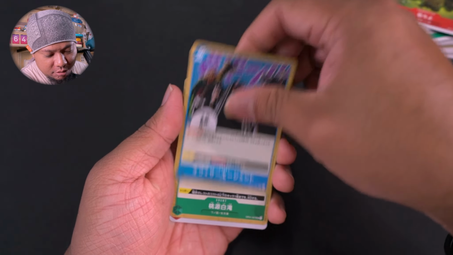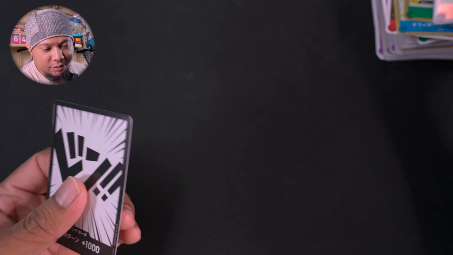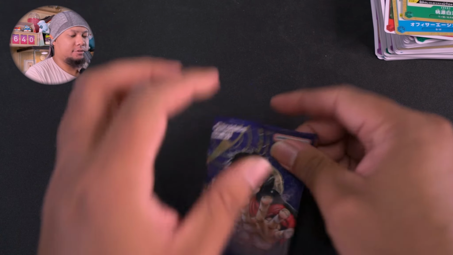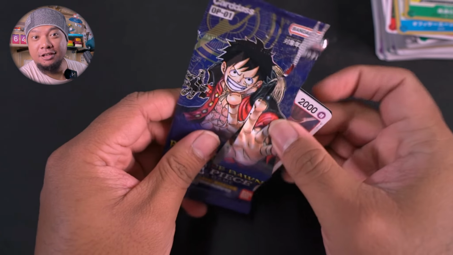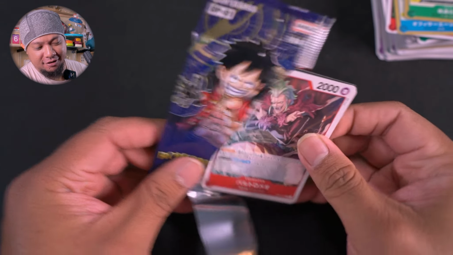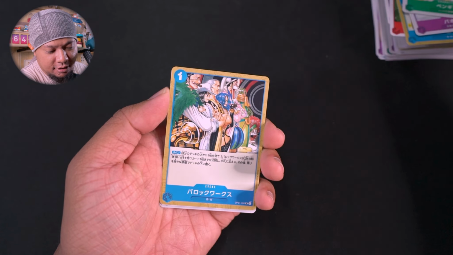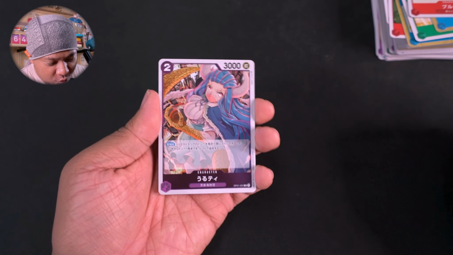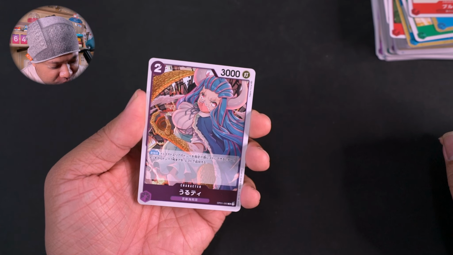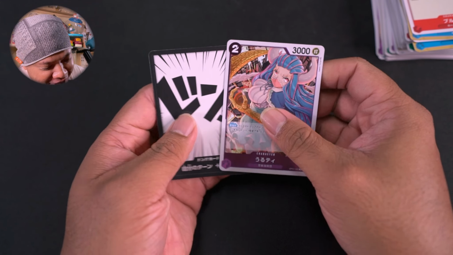Got a lot of cards to pull. Oh, Nico Robin with the hollow. That's our rare. And the Don, as usual. Well, that was easy. Okay, Bartolomeo. And everyone else here. Ooh, Sol Solito. Whoa. Wow. Yeah, she is whoever she is.